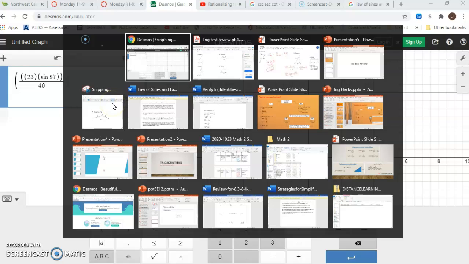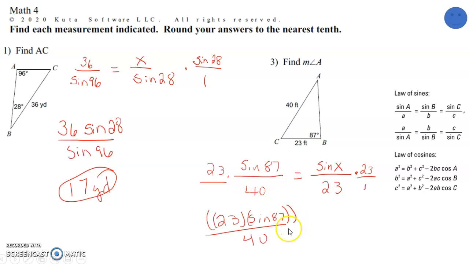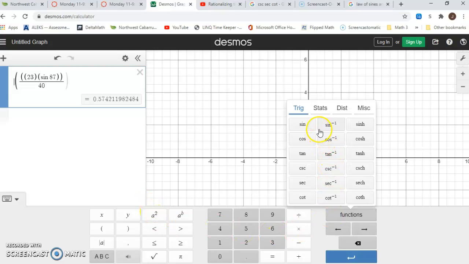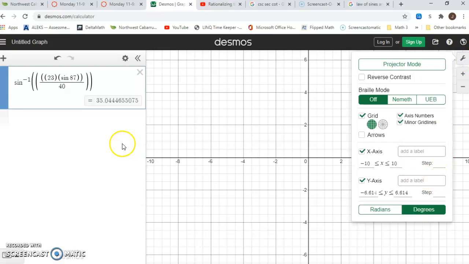So let's go back and look right here. We've got the 0.57. That doesn't really sound right. We're looking for the angle. It doesn't look like we've got 0.57. So that makes me know that I've got to go back and remember, I've got to come right here and use the inverse, sine to the -1. Sorry, didn't mean to say inverse. Sine to the -1. And again, I'm in degrees right here. And so I know it's a 35-degree angle.